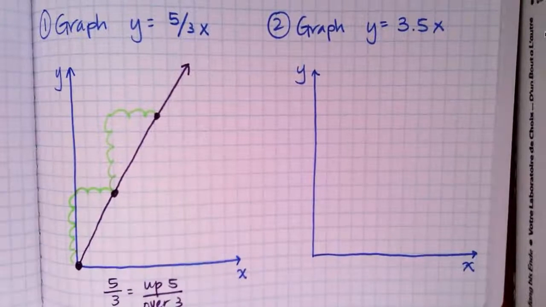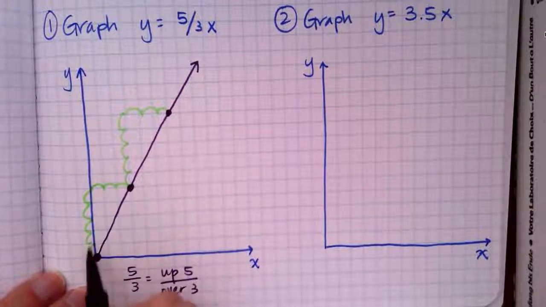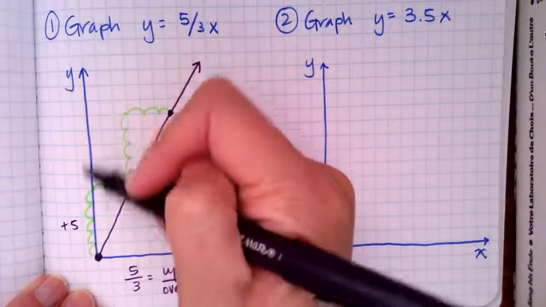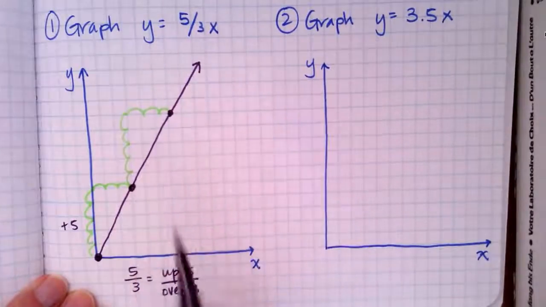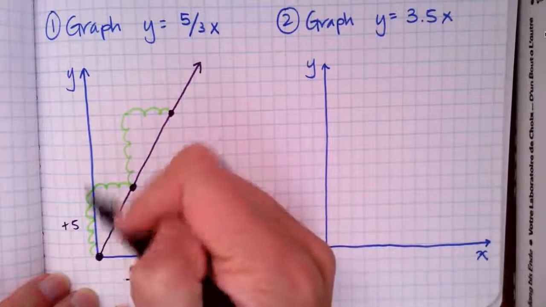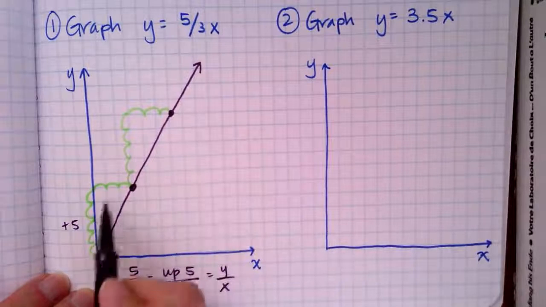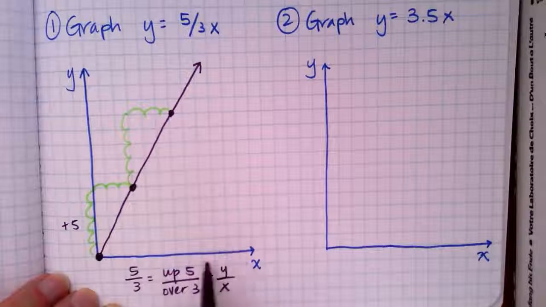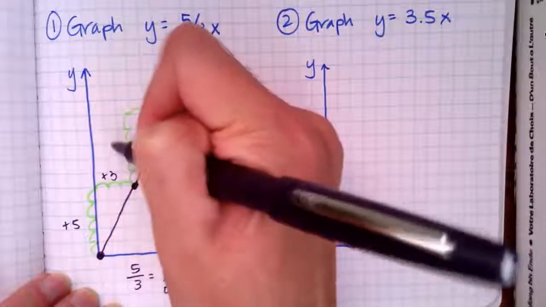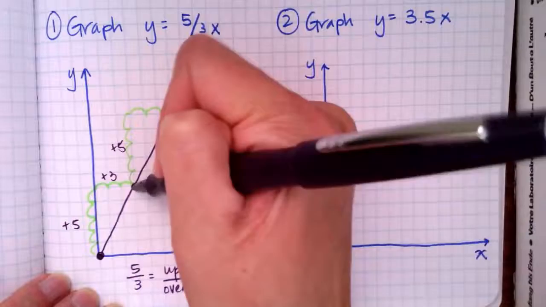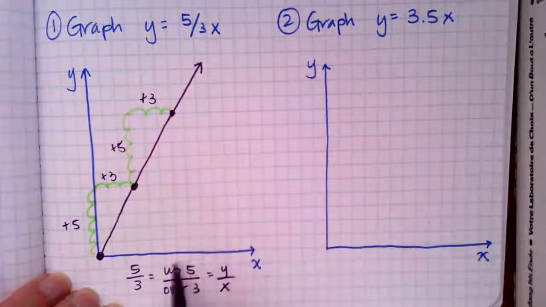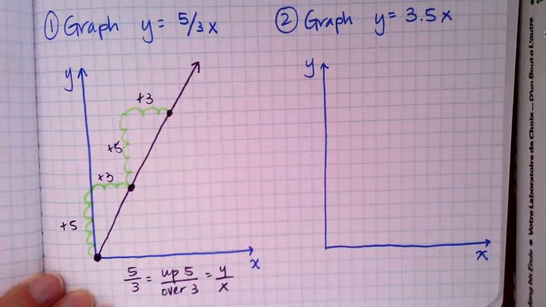Okay? Why is it like that? Because going up 5, you're going up on the y-axis. Remember we said that it was a change of y over x, right? So you're going up and down the y-axis. Then when you go over 3, you're going sideways on the x-axis. So you're changing on the x. Again, up 5 is on the y-axis, and then over 3 is moving on the x-axis. So that's one way you can do it.